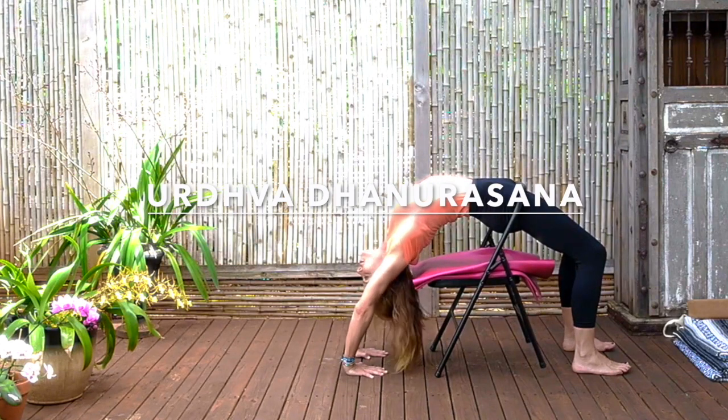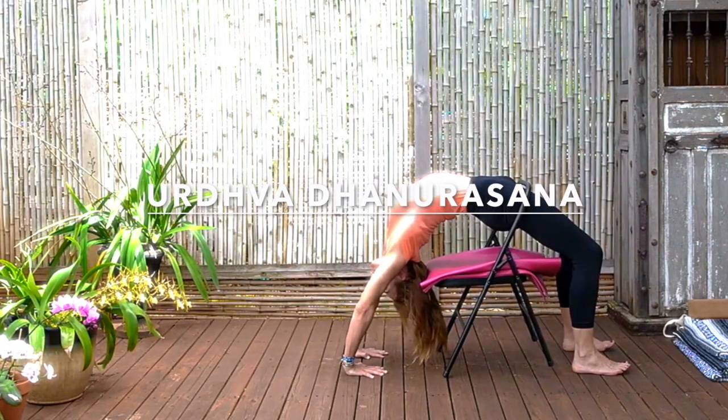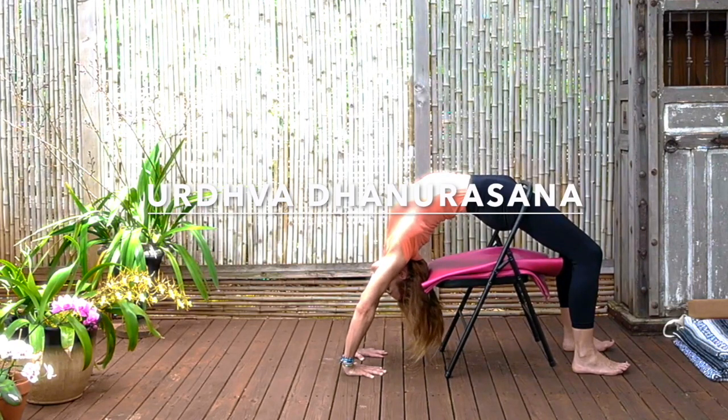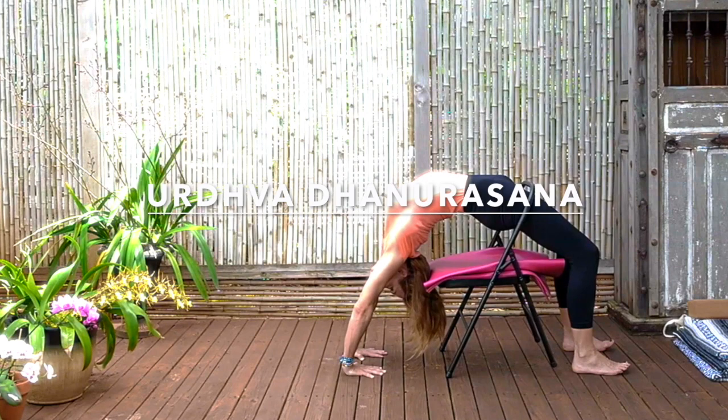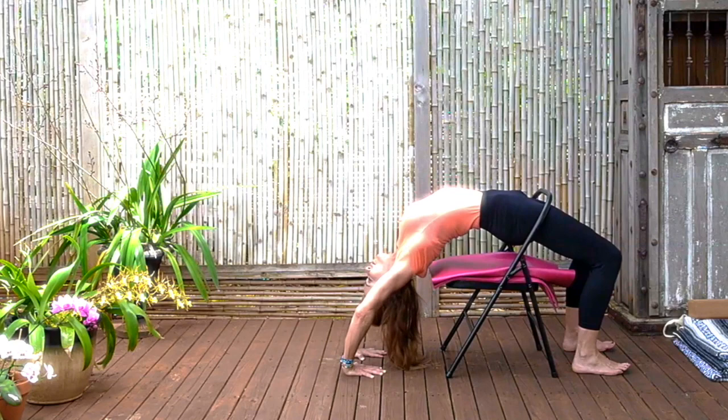Stretch your arms, stretch your armpits. Press the shoulder blades, press the back ribs in. Lift the pubic bone higher, lift the buttocks higher. Keep lifting the toes to lift the lower shins up. Again, buttocks higher, pubic bone higher. One more time, push into the hands, stretch the arms. And then exhale and come down, release.